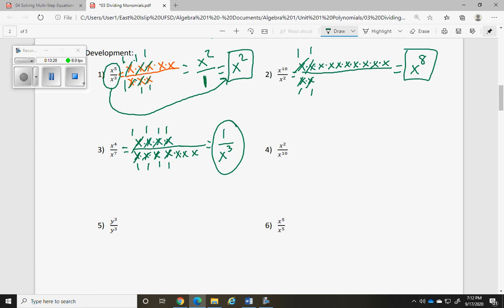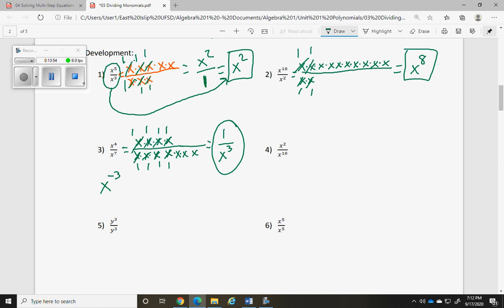But does that trick really work here for number 3 then? Well, if we discover a rule, the rule is always supposed to work. So if it's true that you can subtract the exponents, it means that it has to work in number 3. So let's think about number 3 for a second. If I keep the base of x, if I subtract the exponents, 4 minus 7 is negative 3.